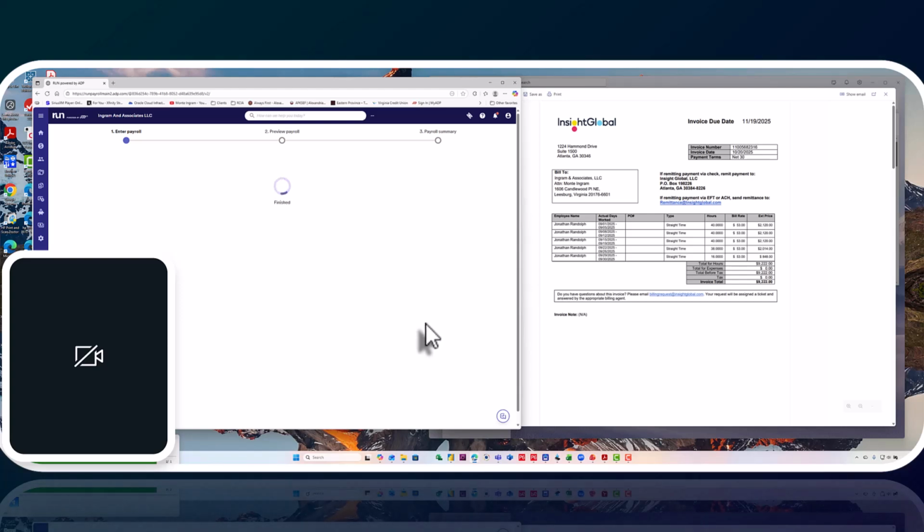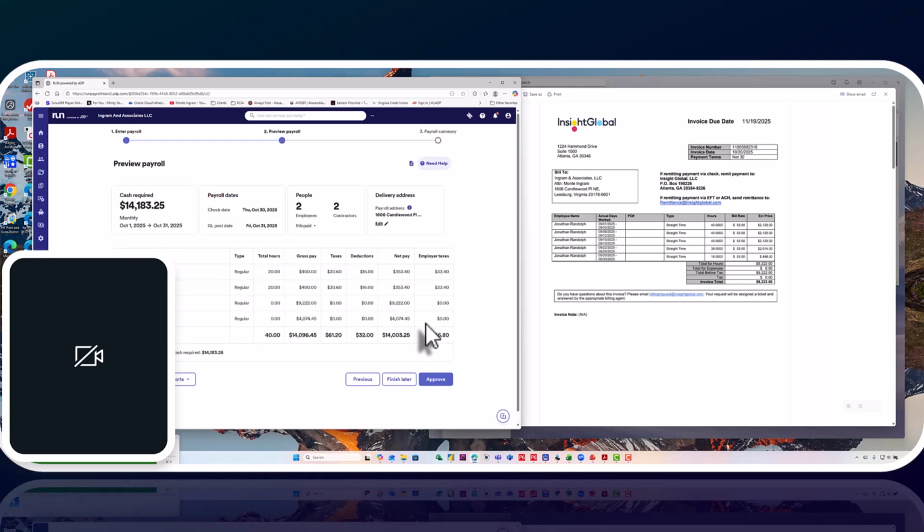So at this point, it's going to tell us, okay, you need to have $14,183.25 in your banking account to pay these employees and the contractors. You can see that for the two employees, there's taxes taken out. But for the subcontractors, no taxes. It's a straight amount.